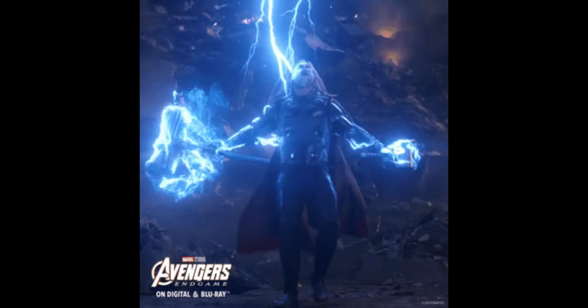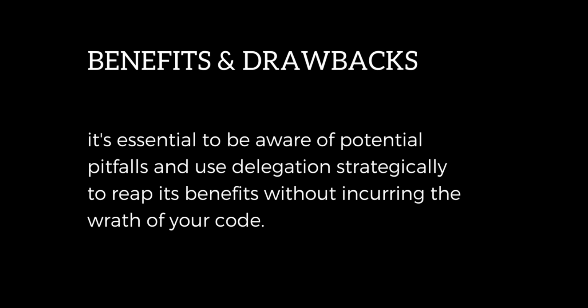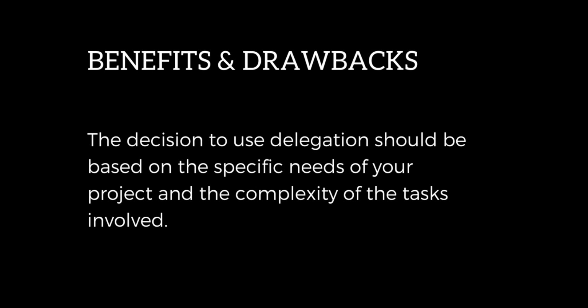As good as delegation may be, it obviously comes with some benefits and some trade-offs, okay? Delegation is very powerful in software design. However, it is essential to be aware of potential pitfalls and for us to use delegation strategically for us to reap the rewards without incurring any unnecessary overheads, okay? You should know that the decision to use delegation should be based on the specific needs of your project and the complexities of the tasks involved. So it's not going to make sense for you to take a very simple task that can be managed by a class and to delegate it to another class entirely, creating a whole new level of complexities.